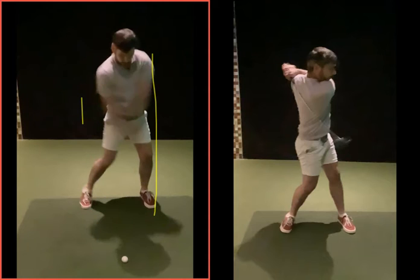You can do the dragging drill where the club starts and you scrape it across the ground before you play a shot. So there's lots of things you can do before you come to that golf ball in that 1.5 seconds of hitting it to help improve that shot. So it's practicing and preparing for the shot.